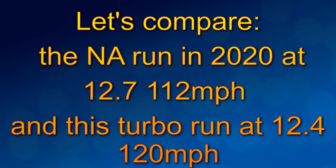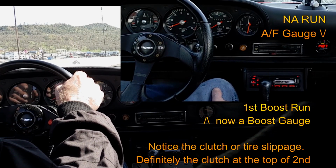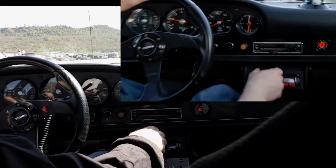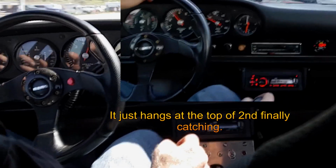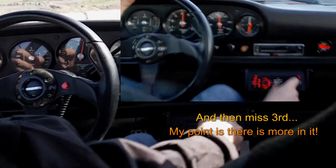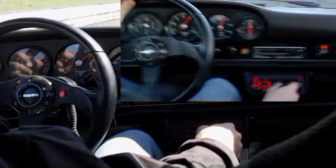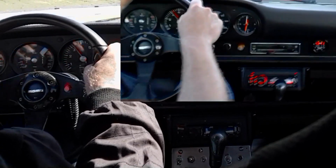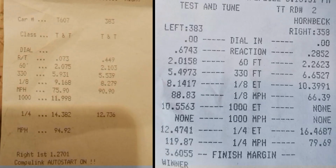I was curious as to why the times were so bad in the turbo run compared to the NA run. So I did an analysis. Let's look at it. Front half, the turbo was just spinning tires or spinning clutches and just not doing it. But the back half, it was really moving.